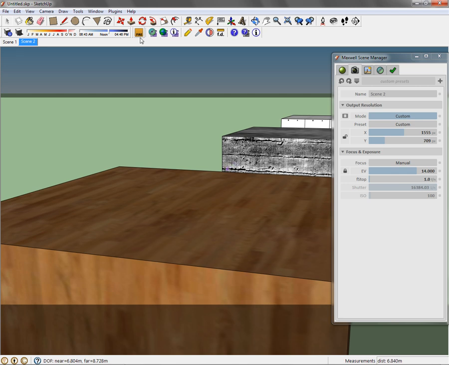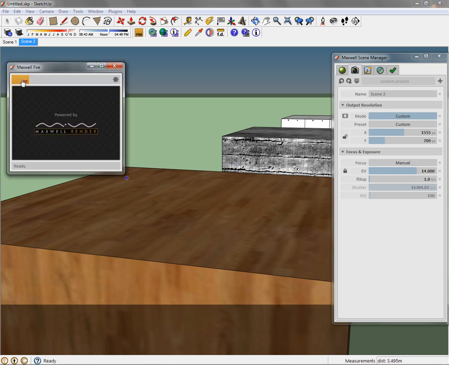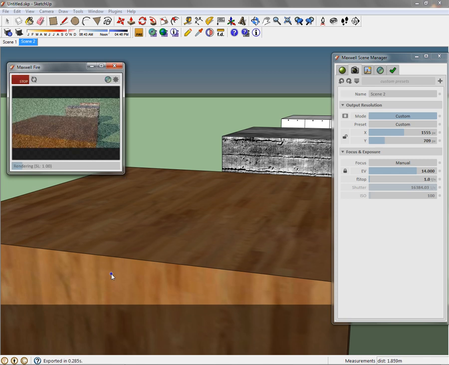So let's go ahead and see how this is borne out in the Fire engine by coming over here, hitting Fire, and then hitting Enable. And you can see here that we have a really low f-stop, and our focal distance will be set on this middle cube. So effectively, this is going to be blurry, and that's going to be blurry, but the center cube is going to be in focus. If I come over here and set the focus on this front cube like so, you can see that this is now sharp, and these two are blurry. And if I set the focal distance on this back cube, you can see this is more blurry, this is less blurry, and that's in focus.